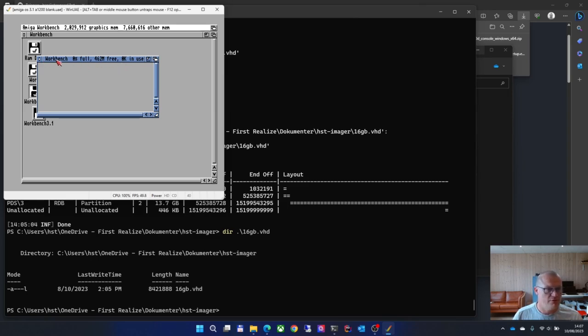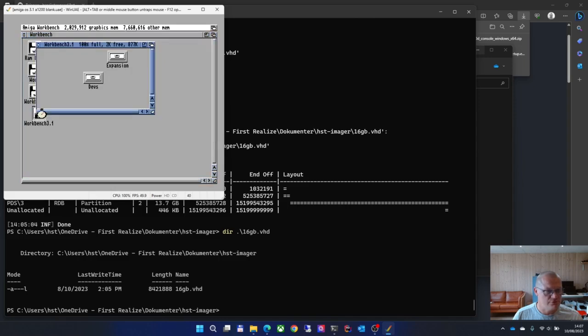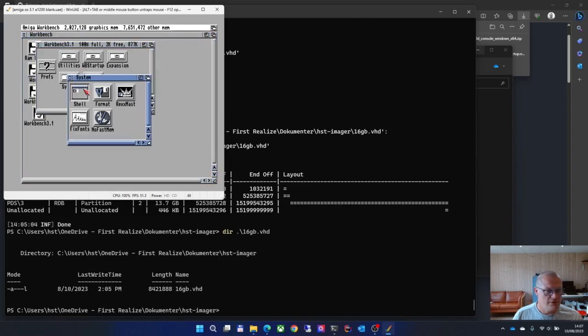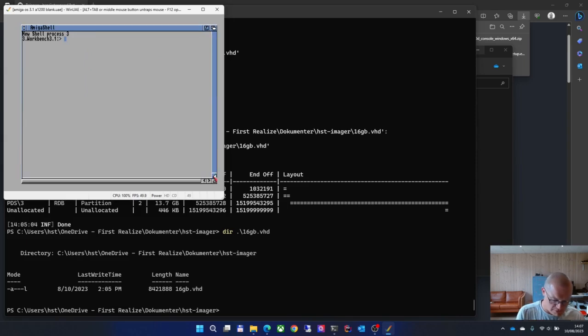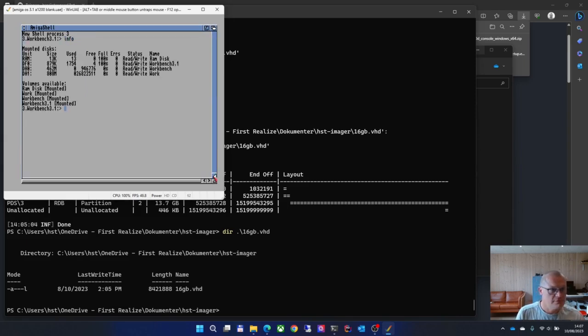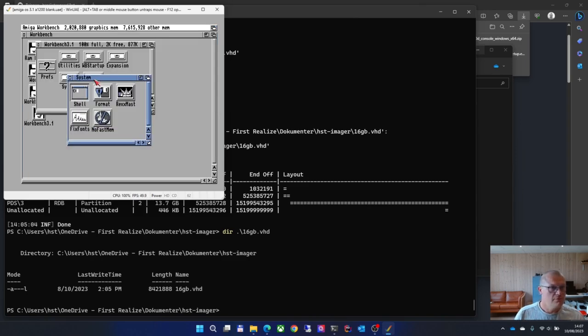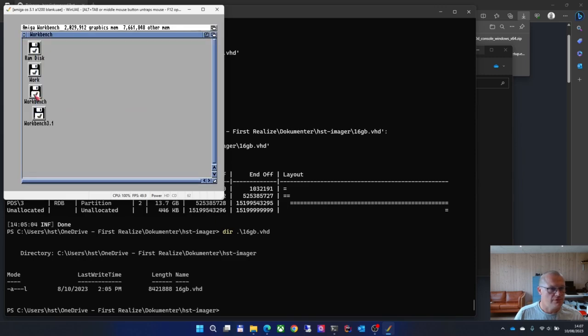But Amiga OS 3.1 won't be able to fully show this. Let's just again type the info command. It will probably show more or less the same. Let's have a look. Yeah, it's more or less. Actually, the DH0 is actually 500 megabytes, and the large work disk says it's 800 megabytes. Yeah, I think I just opened them up differently, so it won't be able to see it all.